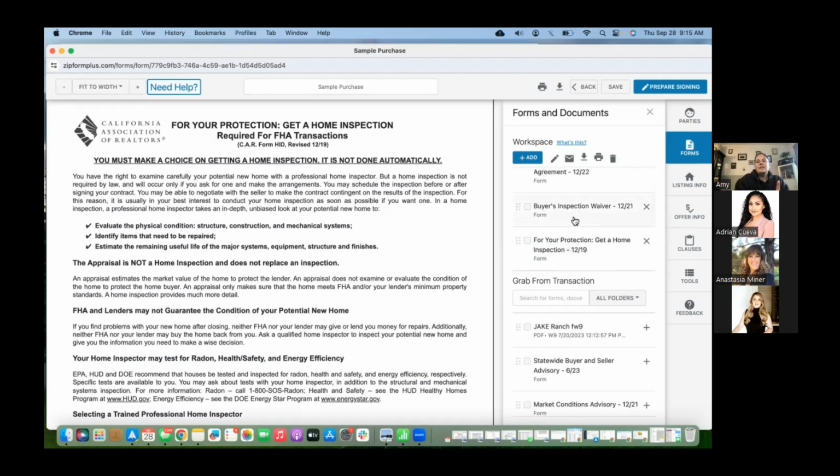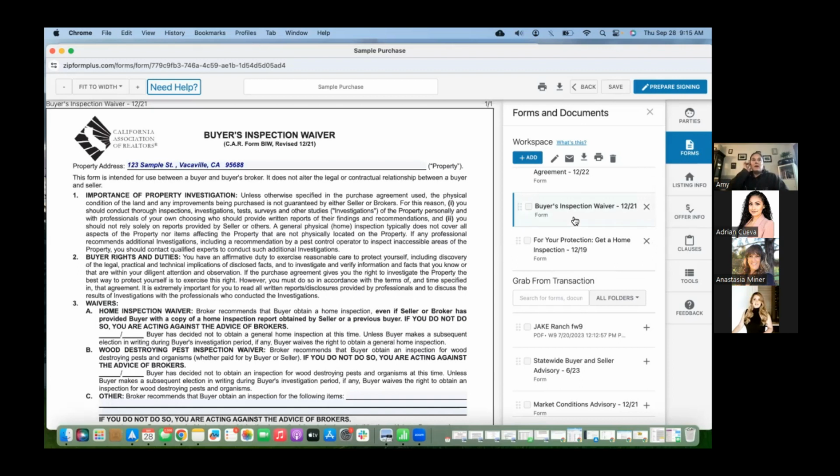The second form we're going to cover today is the buyer's inspection waiver. We did talk about this yesterday or last week, I don't remember which: I send out this email at the beginning and say, hey, these are the recommended inspections. And then they should sign a buyer's inspection waiver for anything they're not having done. So remember, I generally recommend on any purchase a home inspection, a pest inspection, a roof inspection, HVAC inspection, and a sewer lateral. Okay, those 5 inspections should be recommended on just about every property.